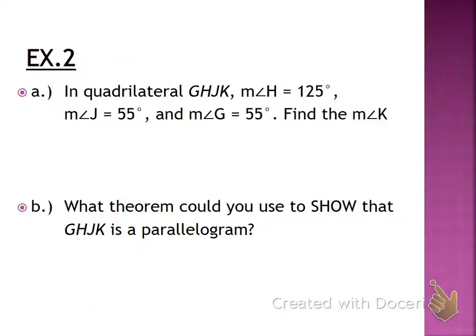In a quadrilateral GHJK, we're given some of our angle measures. We are asked to find the last angle measure. If all they tell us right now is that it's a quadrilateral, what do we have to do to figure this out? Okay, make sure they all add up to 360. So far, they have not told us that it's a parallelogram. We haven't proven it to be a parallelogram. So if all we know is that it's a quadrilateral, then all we know is that we got to start with 360 and subtract off all the ones that they told us.